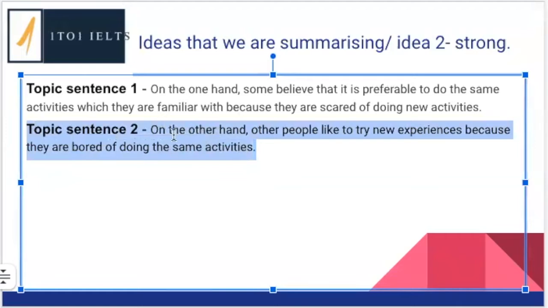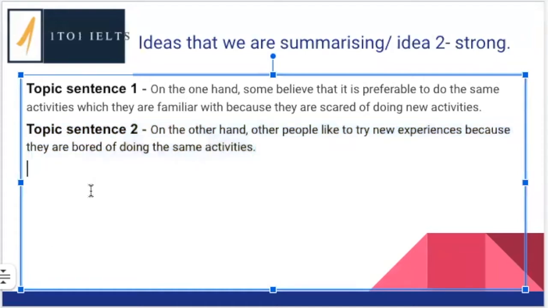Okay, so this is the one that we agreed with, the second topic sentence. So I am going to pass it over to my students now and let them try and write some summary statements. Remember, when we do this, you can write it in one sentence, 2 sentences, up to you. There's no sentence limit here, but I would say you probably don't need to write more than 2 sentences. If you're writing more than 2 sentences, you're probably adding far too much information.